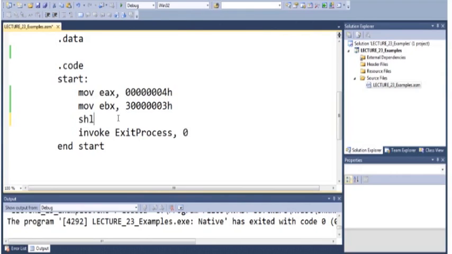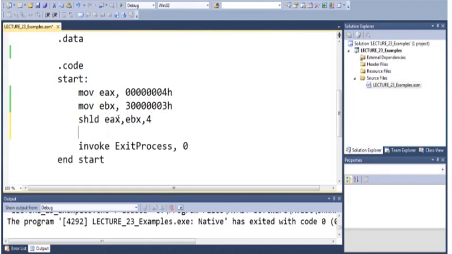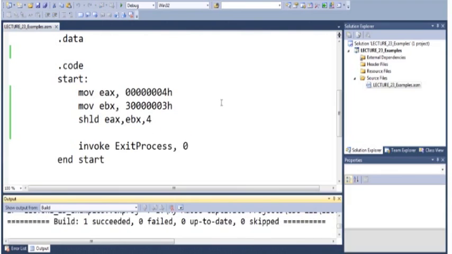So shift left destination is EAX comma EBX comma 4. So now what should be the output of this EAX? You can see in this example.